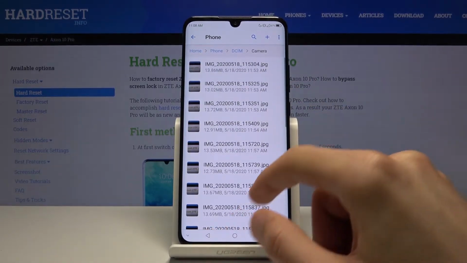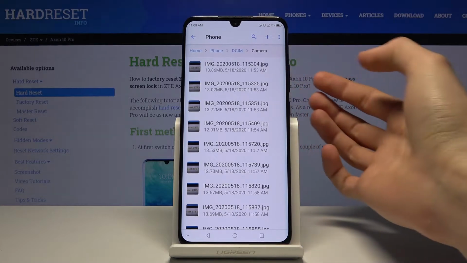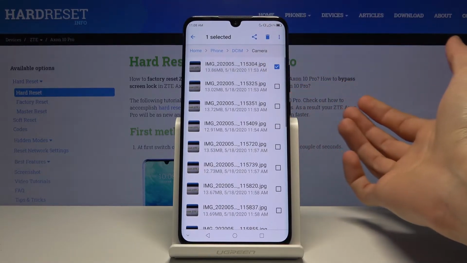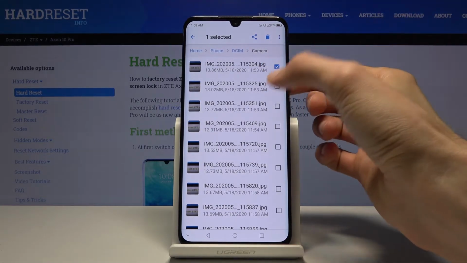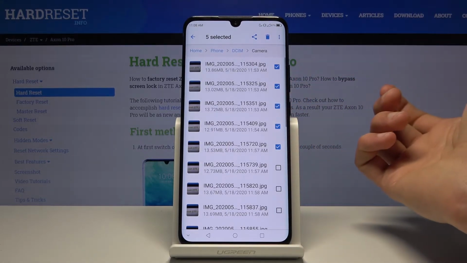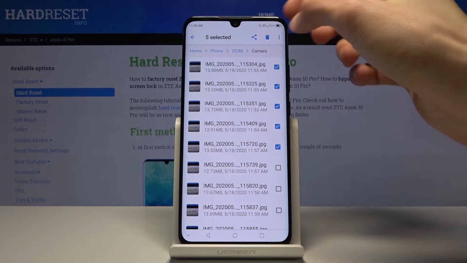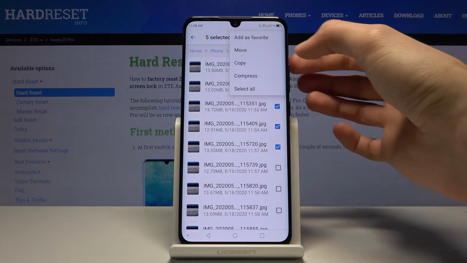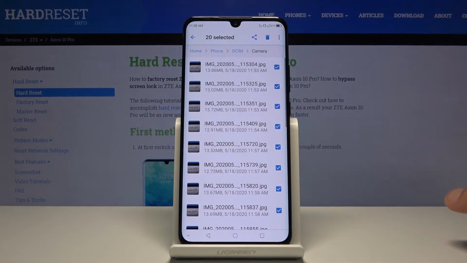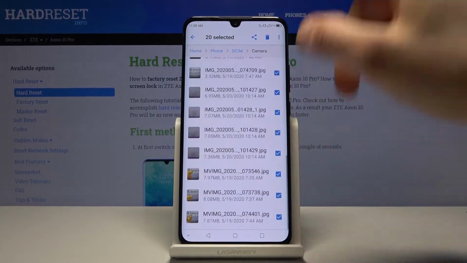Now for me, like I said, I'm gonna use the photos here that are several captured ones as an example. To get started, you want to select the files that you wish to transfer by simply holding one, and then it gives you that check mark, and then you can simply add additional ones. You can also select them all easily by tapping on the three dots and selecting all, and this will select every file in the folder.